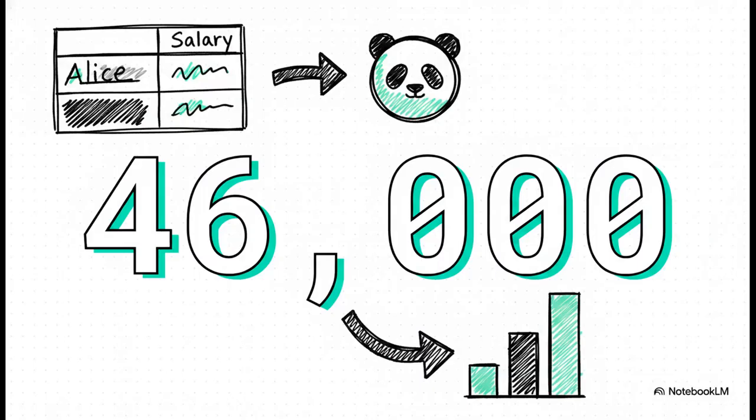And the result? Instant aggregation. Pandas effortlessly scanned the data, grouped our specific HR team members, and delivered the exact calculated average of 46,000. To put that into perspective, in a real corporate database containing millions of global employees, executing that single logical action saves countless hours of manual computation. Plus, it entirely eliminates the risk of human error.